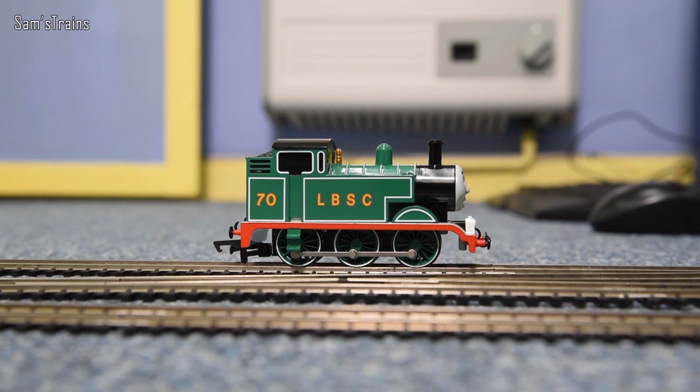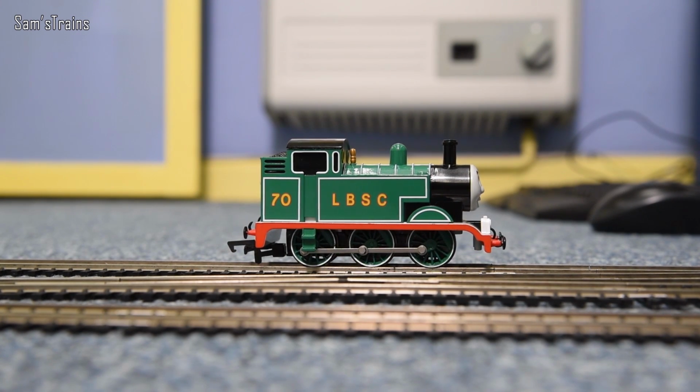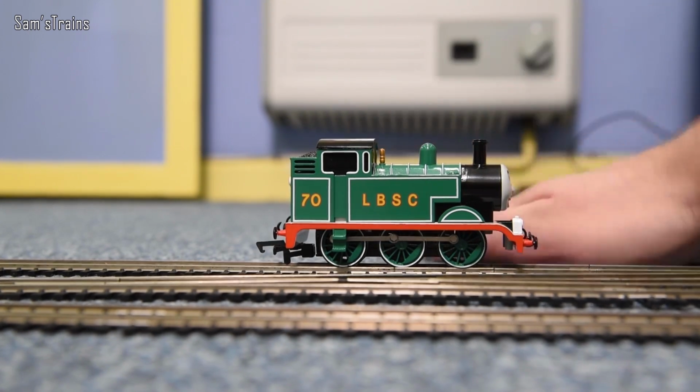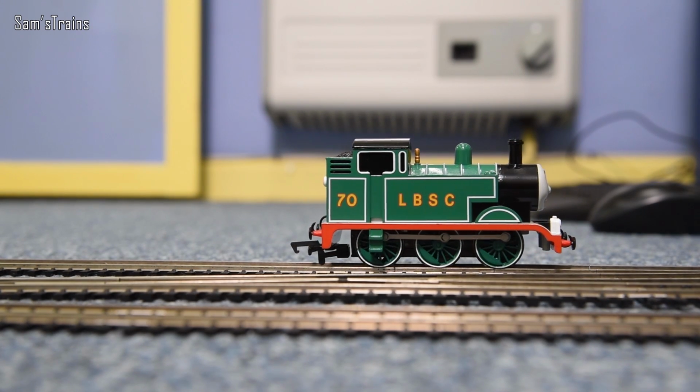Okay, let's give him a test then. He has not yet been running, so this might not be his best performance ever. But here he goes straight out of the box. Although he didn't come in a box. Out of the bubble pack. Here we go. Turning up. Oh, oh, oh, oh. All right, folks, that is a crawl. And that is a stall. Oh, kind of. I think he just needs a bit more, doesn't he?